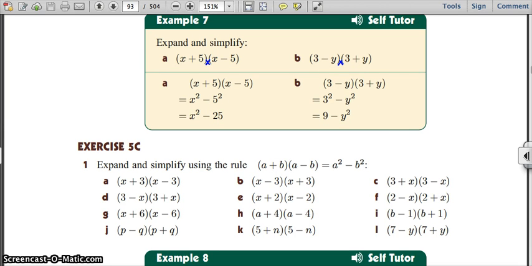FOIL, those of you that have tried it, takes quite a long time, doesn't it? First out as in as last. You could do first out as in as last on this. I'll just quickly prove to you why the difference of two squares is a quicker version of FOIL. So, Maddie, if you can pay attention, please. So, Damo, what are our firsts? We're going to do this one here. What are our firsts here?